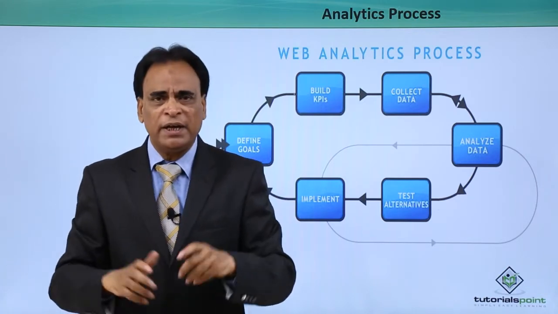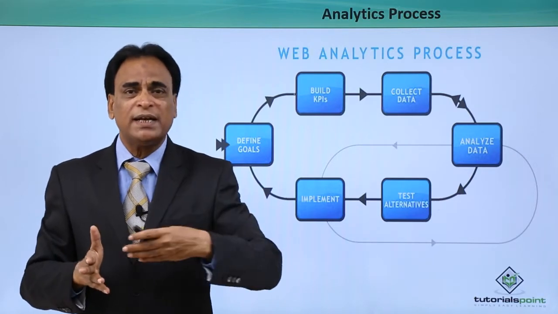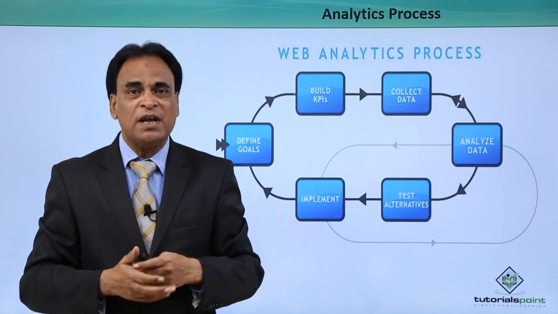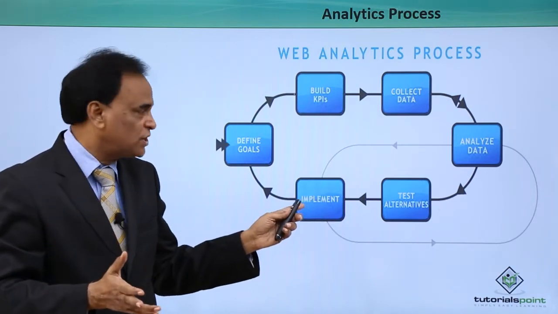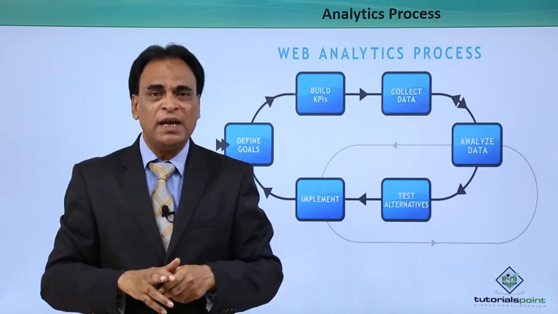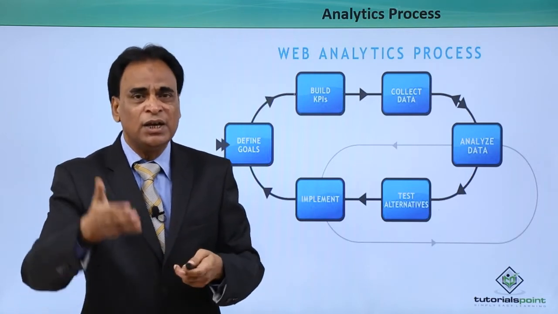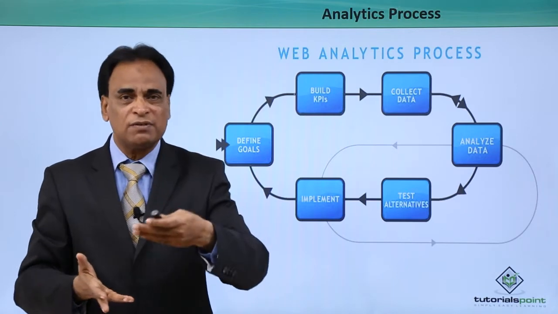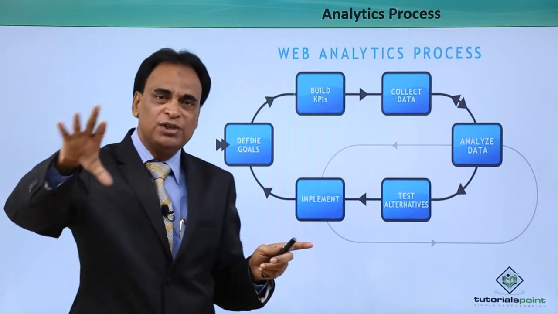Then you implement. You do certain changes, tweaks, improvements and enhancements for improved engagement of the users. Once you do the changes, you implement them. Once you implement these changes, you define your goals. If about 10 conversions are happening in a day, you are looking for improved conversions. Maybe you want 20 conversions, 30 conversions. You do the changes, then you define new goals.